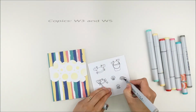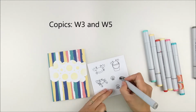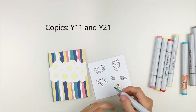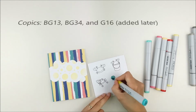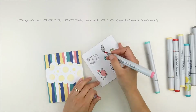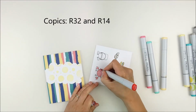And then I've used an assortment of Copic markers just to color them in. And I'm showing all my coloring here. I forgot to zoom in when I did that, so I'm sorry that that's a little far away. So I just did it fast. I've written the names of the Copic markers that I've used for this on the screen, so you can find those or follow along. They'll also be in the video description on YouTube or in the blog post on the ReverseConfetti blog if you want a listing of those markers.